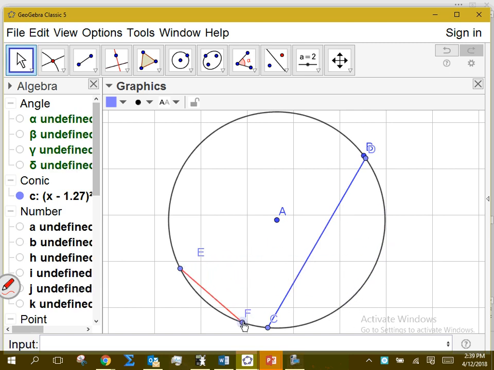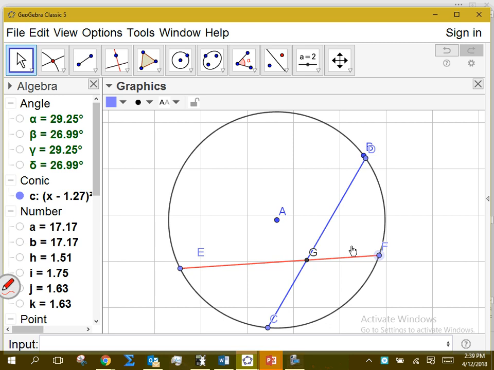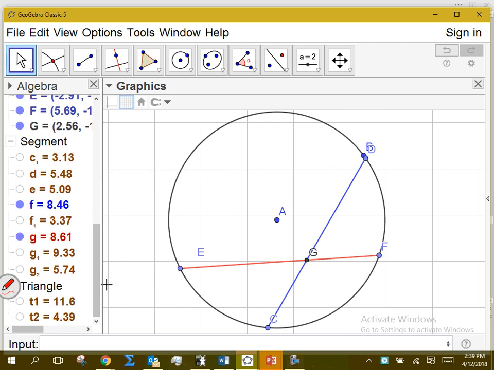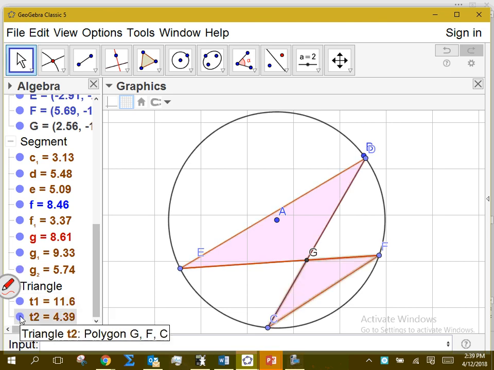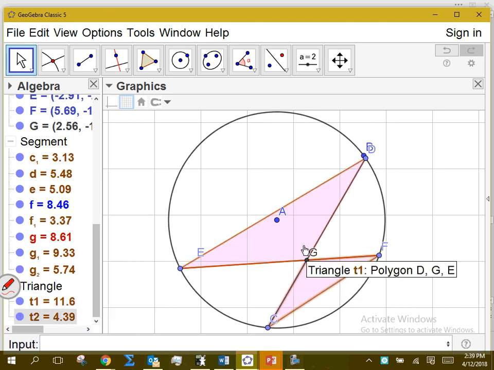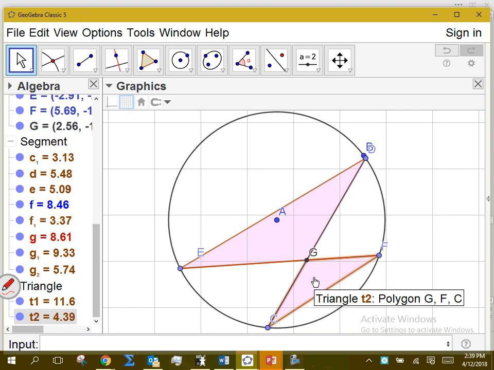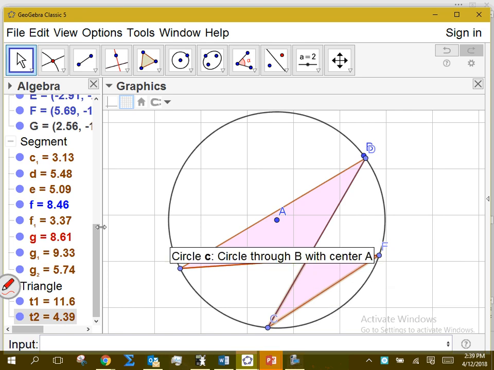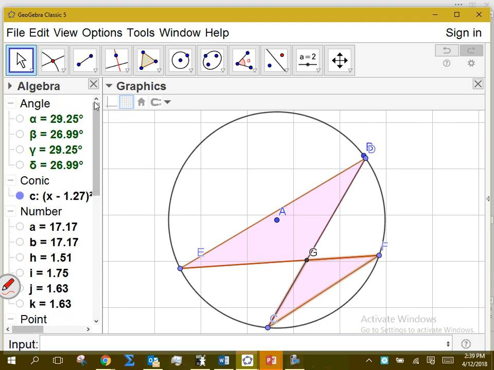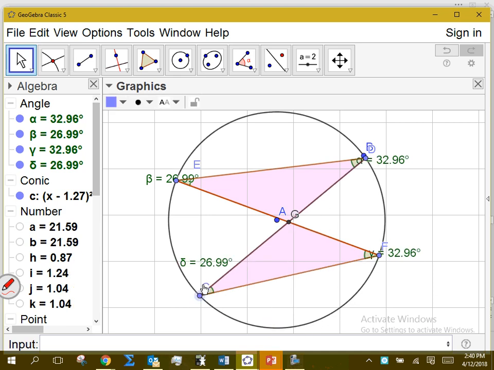Now, if the chords don't intersect, then there's a problem, and we'll see why. But let's talk about that triangle right there and that triangle right there. What do you know about this angle where my cursor is in comparison to that angle where my cursor is? They're the same. So you've got an angle congruent to an angle, right? Look at that angle right there and that angle right there. You now have a second angle in the top triangle congruent to the second angle in the bottom triangle. And if I look at the last ones, they're congruent, right? And that exists no matter where I put these things.